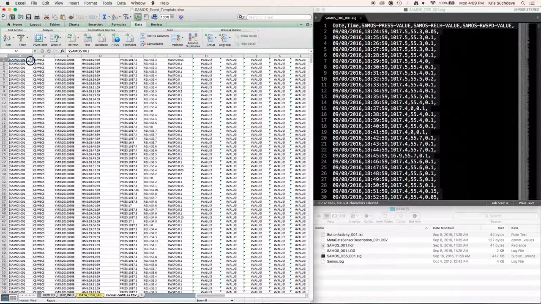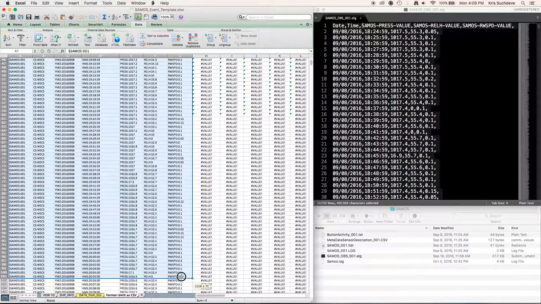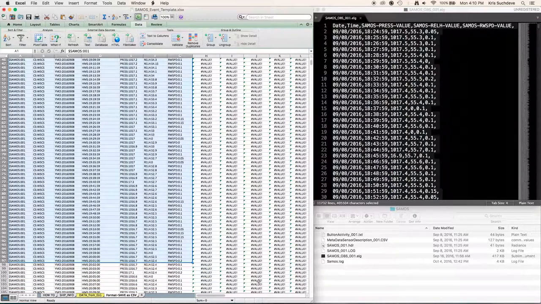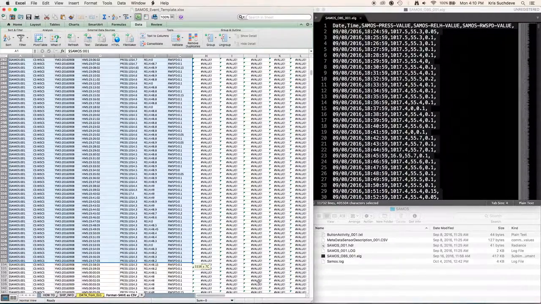So we'll start at the top left and click and hold and work our way over to the last column that has data in it. You can drag the mouse all the way down, but as you can see it moves very slowly. So another option is to hold down that shift key again and use the page down button on your keyboard to go down. You'll just keep hitting page down as you're holding that shift key until you can see the next day's data starting in column C. You can use your up and down arrows to go to the exact ending of that daily data.